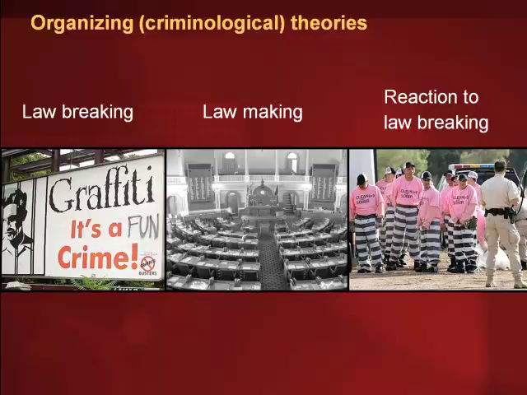The other categories include lawmaking in reaction to lawbreaking. And under lawmaking, we might ask, why are some acts outlawed in some countries while others are not? Why do legal acts become illegal over time? Or why do some illegal acts become legal over time? And lastly, with respect to reaction to lawbreaking, why do police arrest certain offenders and not others? Why are certain laws enforced more stringently than others?